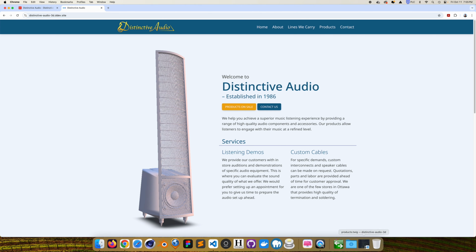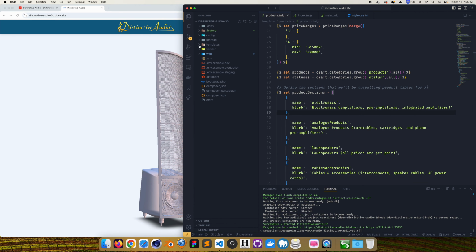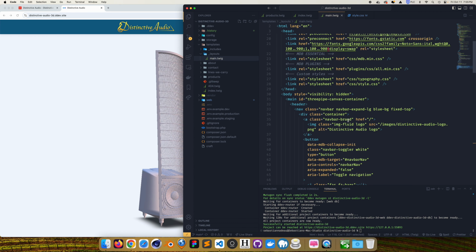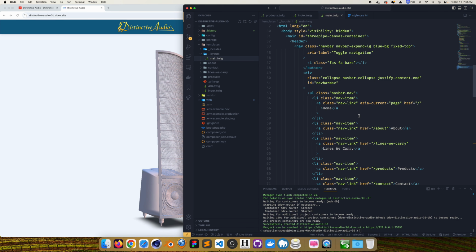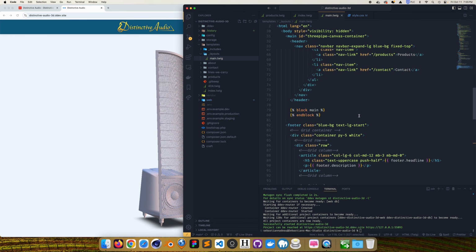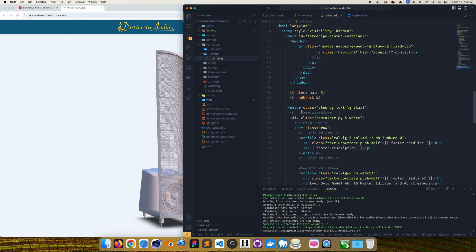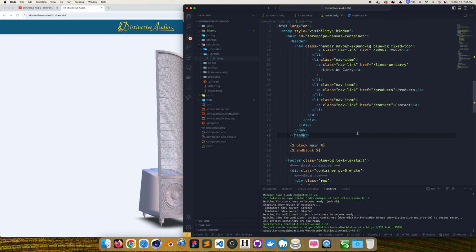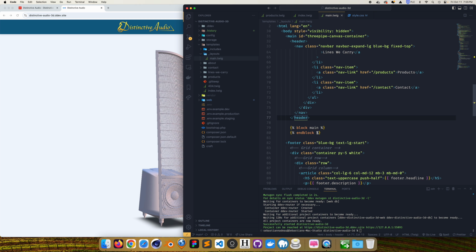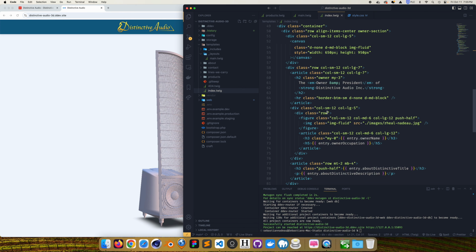I wanted to show a little bit of the code. So the way this works is that we have basically a layouts template, which is basically the foundation of the site. This is basically what's consistent on all pages. So we have the header with the menu, and we have the footer on the bottom here, and the header on the top. And this is HTML code. And then inside this, we have the block main, where we add basically the main contents of the page.